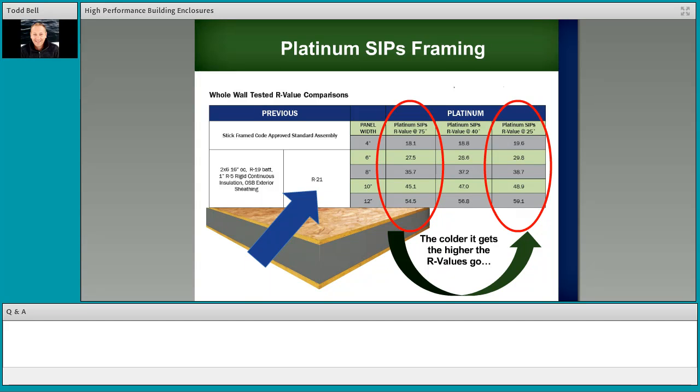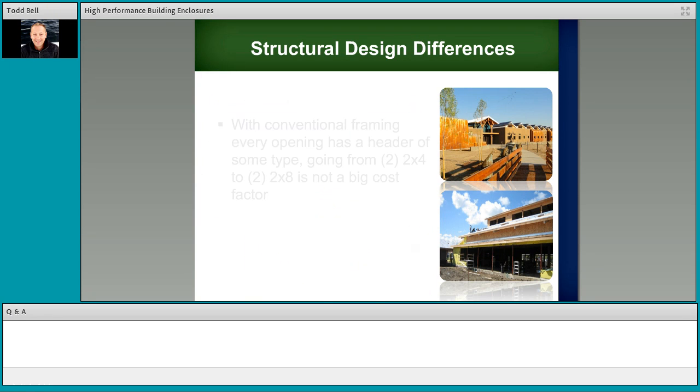The colder it gets, because we've encapsulated air into that foam, the more dense the ambient air gets, and the difference between the encapsulated air and the ambient air grows, and you'll get a higher R value. So the colder it gets, the better it actually works. We're going down to 25 degrees here. Some of you in the Midwest may actually get down to 0 or minus degrees, and we've got some charts that show R value at 0, R value at minus 10, all the way up to, believe it or not, minus 100. But the point is that as it gets colder, the insulation and the R value work better. The value goes up.